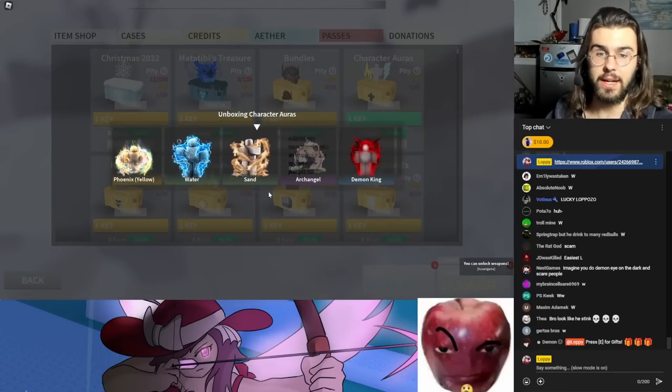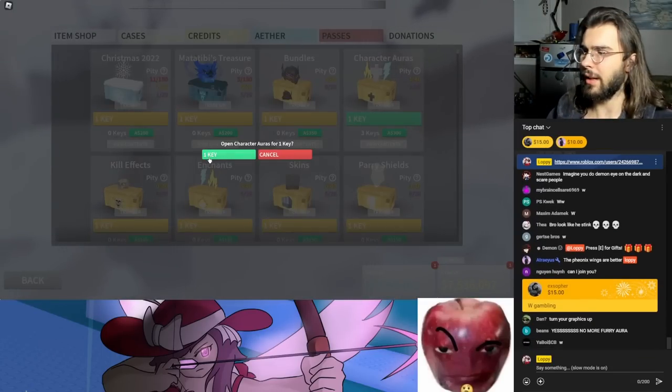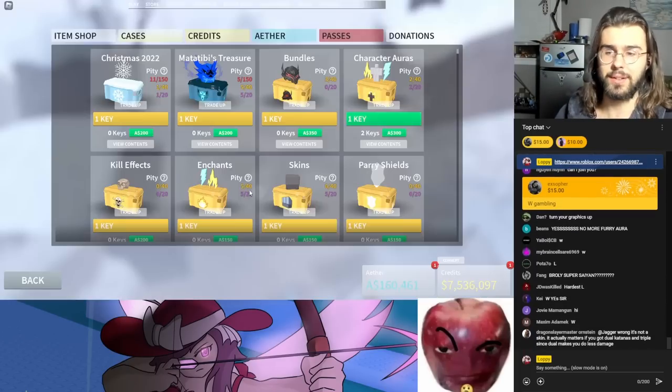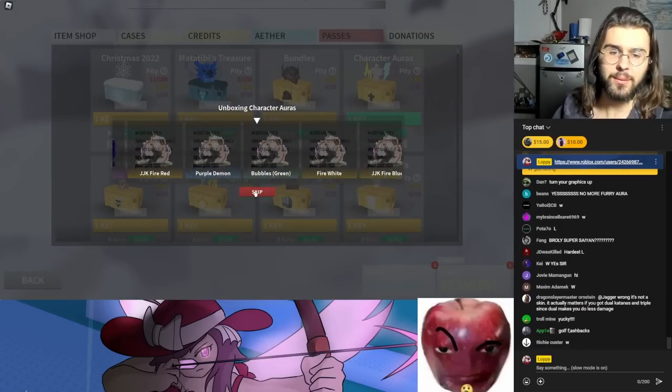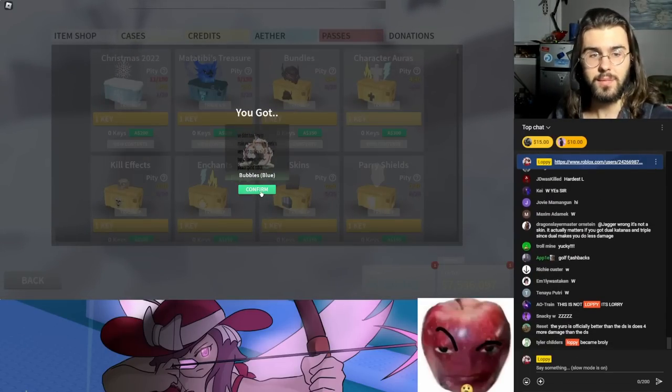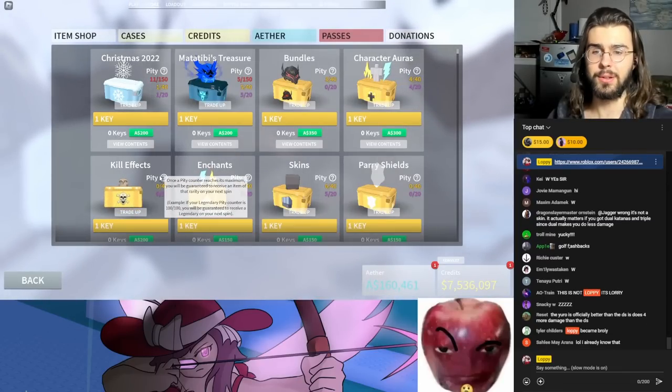Let's keep gambling, guys. Come on. Exposure. Love you, gambling. Thank you for the 15 exposure. I appreciate that so much. And I love gambling, guys. Who loves gambling? I love gambling. Bubbles. All right, kill effects. Any new kill effects? Let's see.